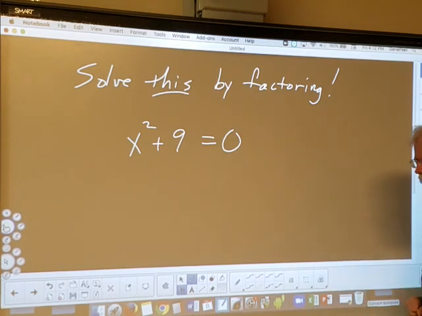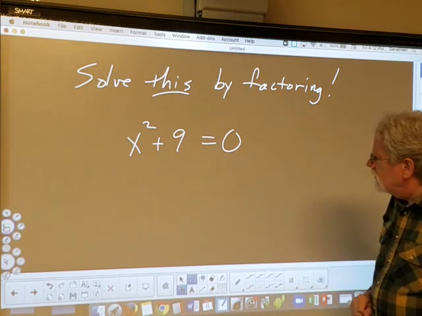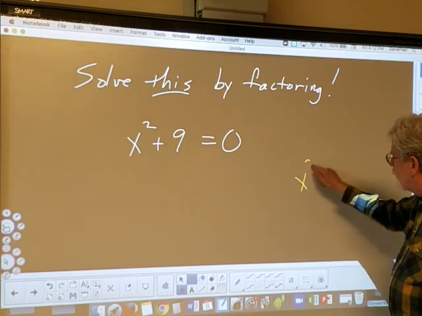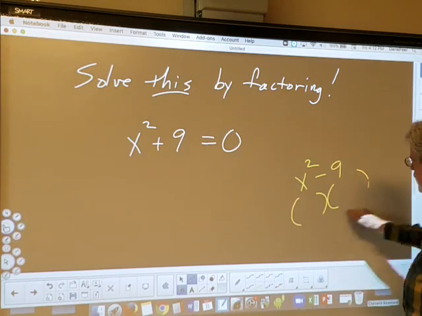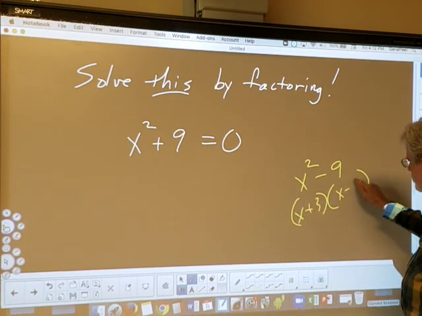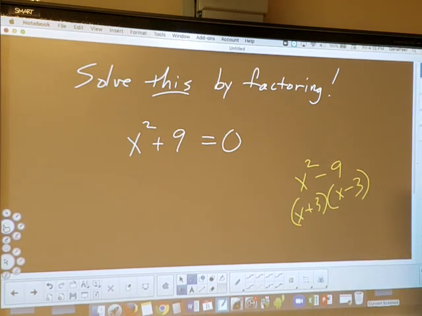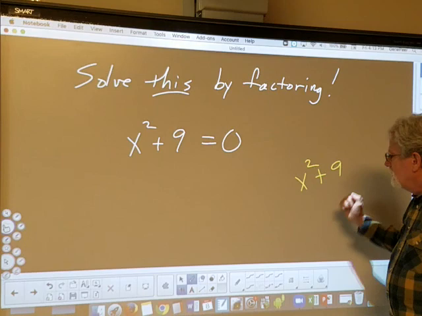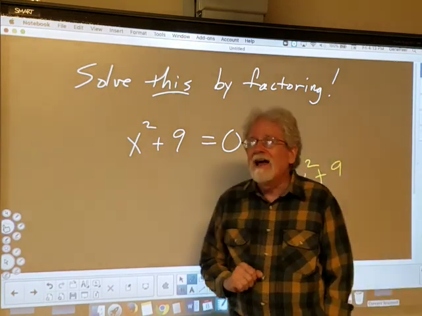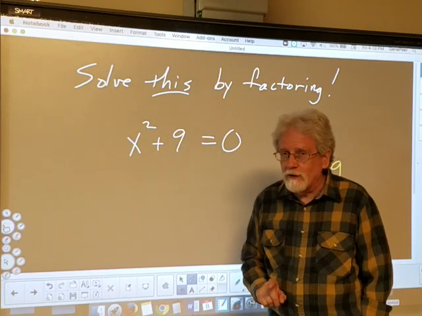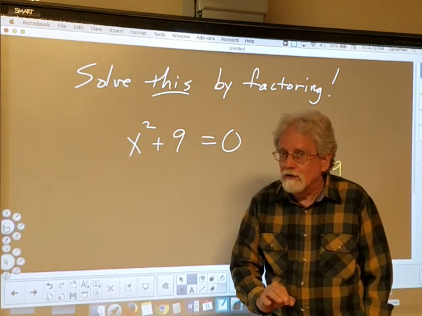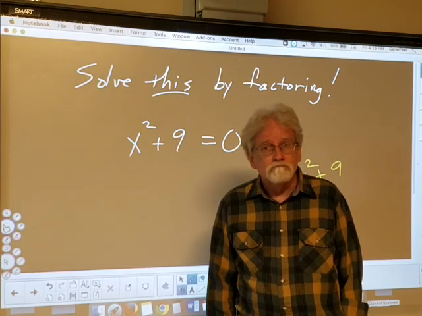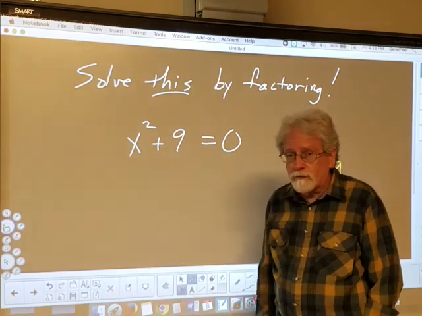Oh, but Mr. Bear, what? You can't factor a sum of squares. Well, no, I know we can factor a difference of squares. x squared minus 9 would be what? x plus 3, x minus 3. Remember that old stuff? And remember how many times I reminded you that you cannot factor a sum of squares? But guess what? We can factor the sum of squares in the imaginary world. It's kind of like saying, yeah, in your imagination. Well, yeah. In the imaginary world, we can factor a sum of squares.